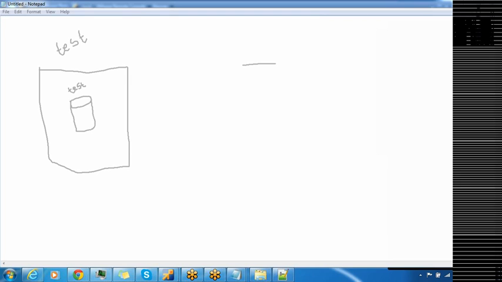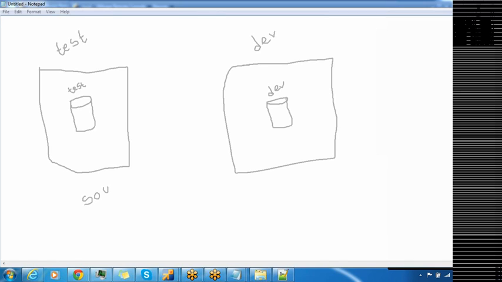The target server is dev, and the database name is also dev. The database name on the server dev is also called dev. So this is my source database, and this is my target database.